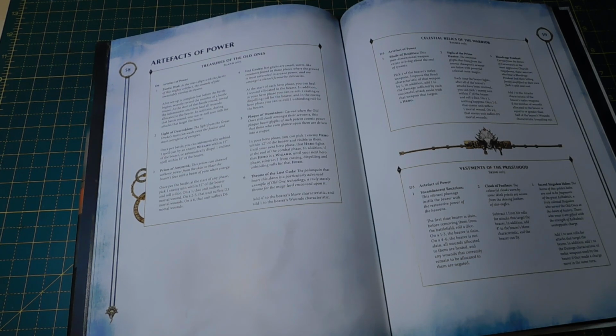Yeah. The Skink, the Incandescent... I don't know what that is. Retristes. Yeah, that one. The first time the bearer is slain, before removing them from the battlefield, roll a dice, and on a 1, 2, or 3 the bearer is slain. On a 4, 5, or 6 the bearer is not slain. All wounds allocated to them are healed, and any wounds that currently remain to be allocated to them are negated. I like that. That's cool.